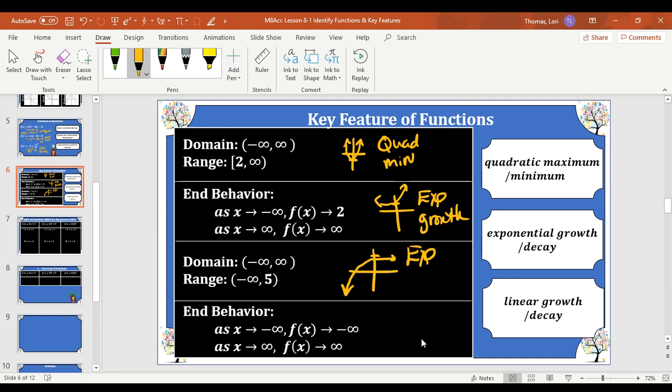Okay, on this end behavior, as we go left, our graph is going down. As we go right, our graph is going up. And since we're only considering these 3 functions and not like cubics, because this could have been a cubic, we're going to say that our graph is going to be linear and it's going to be a growth. It's going to have a positive slope.